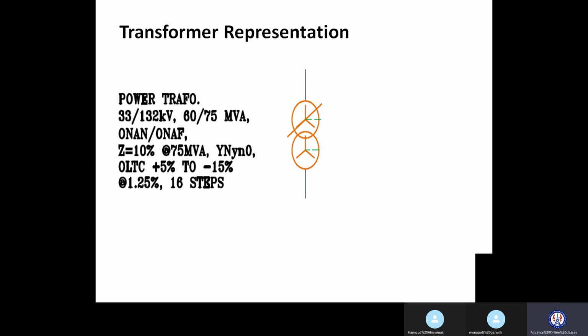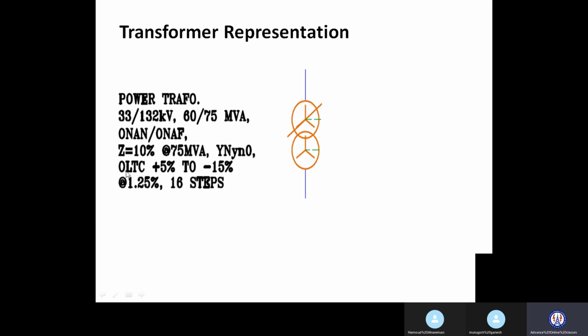So how are we controlling voltage fluctuation? First we switch off the transformer, and then we manually change the number of turns of the transformer. That method is called the OCTC method of tap changer of your transformer. We use OCTC below 10 MVA transformers and OLTC above 10 MVA transformers.